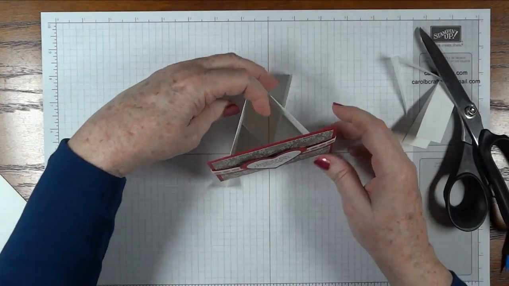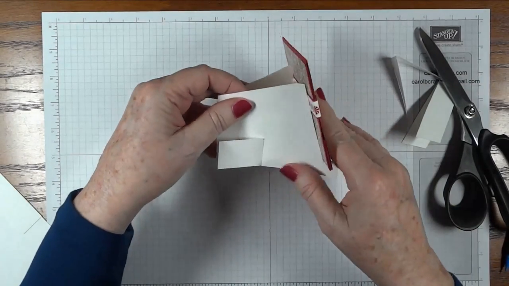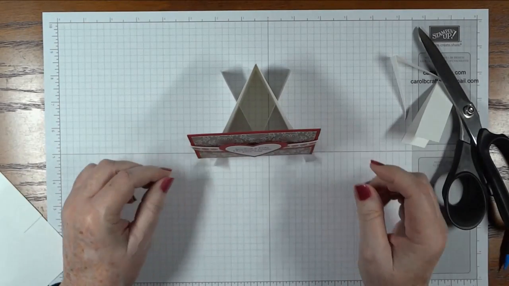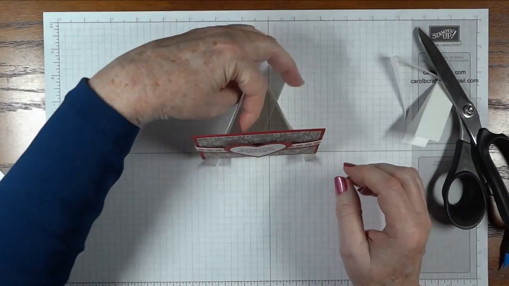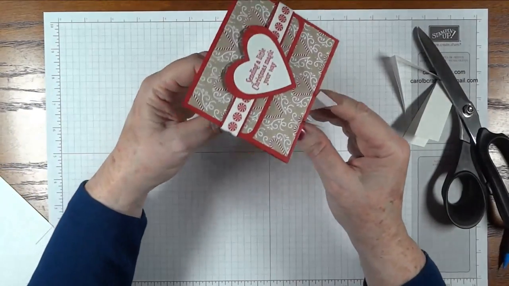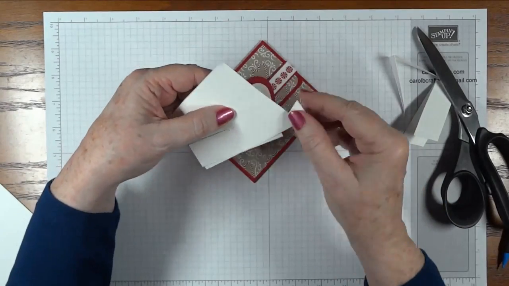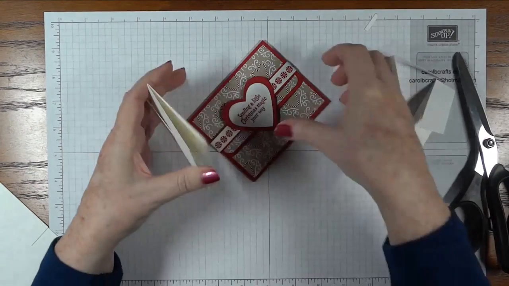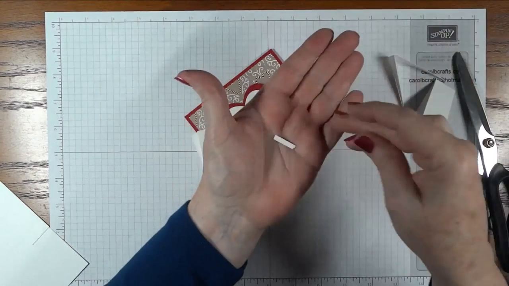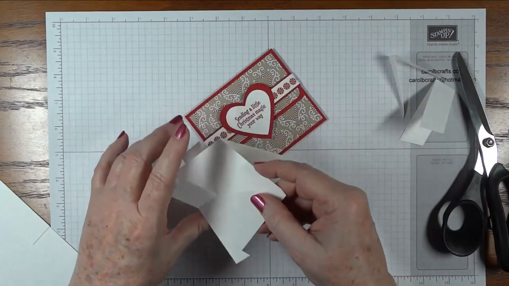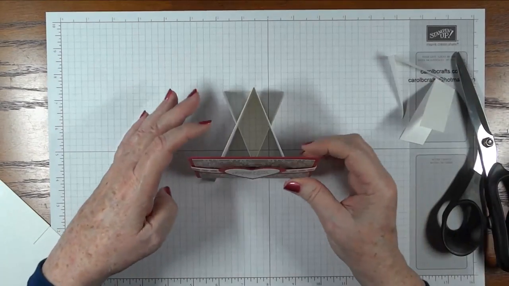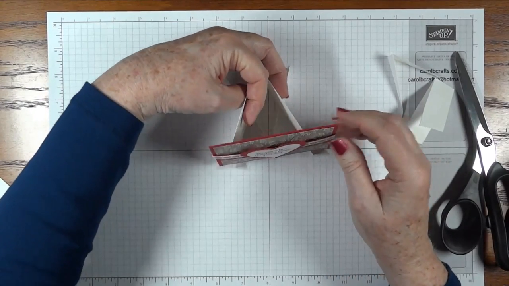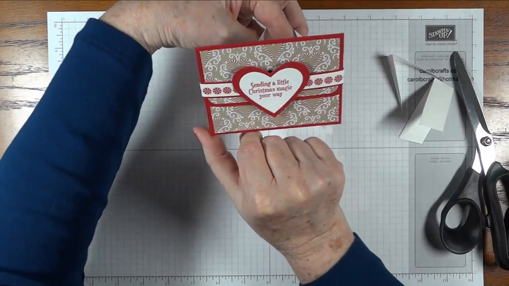So that you have this. And then also sometimes with the smaller cards you don't need all of this in the front, this part right here, so you can actually cut some of that off too. I'm cutting about an eighth of an inch off, about this much here. I'll show you, I cut about that much off. And now we have a smaller version of the card holder.